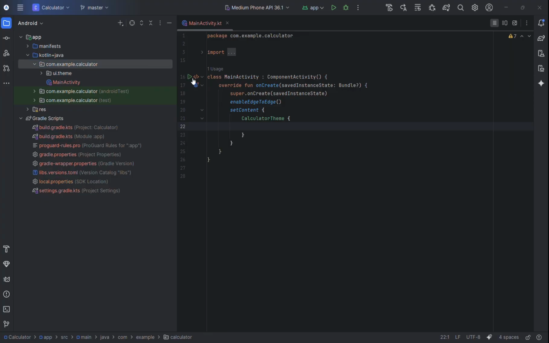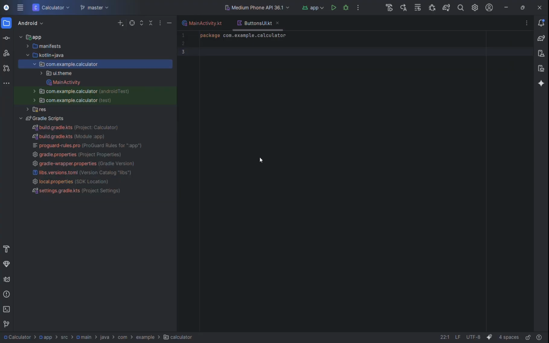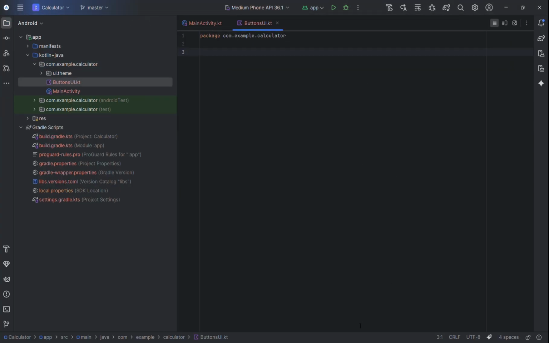create new Kotlin files. First, create a buttons UI file. Inside this file, we're gonna make two composables, calculator button and calculator buttons grid.